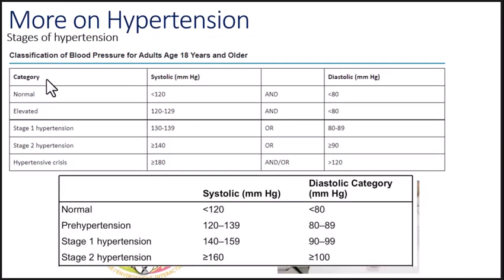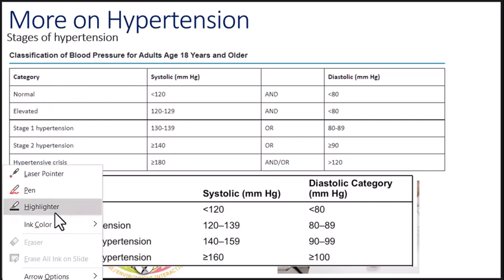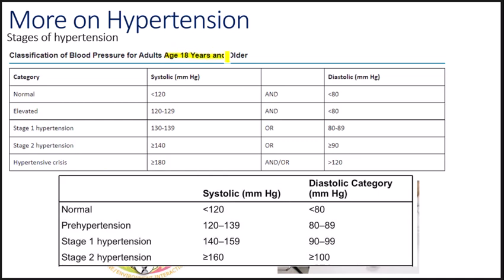So I want to point out a few more things about hypertension, and when we look at these numbers, we're looking at from age 18 and older. So it's a bit different with kids. Normal is going to be considered less than or equal to 120 over 80, so systolic over diastolic. Once you get above that point, it's considered elevated, but it's not considered hypertension. But we know once we get to that 130 over 80, we're into stage 1 hypertension. Once we get to 140 over 90, so greater than or equal to 140 over 90, this is considered stage 2 hypertension. Not a good place to be.